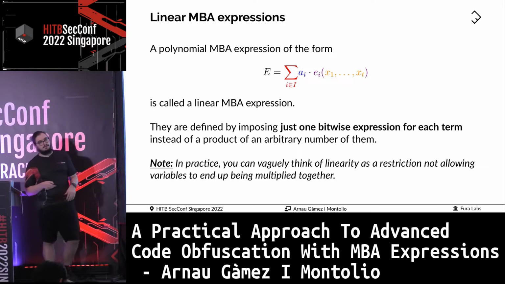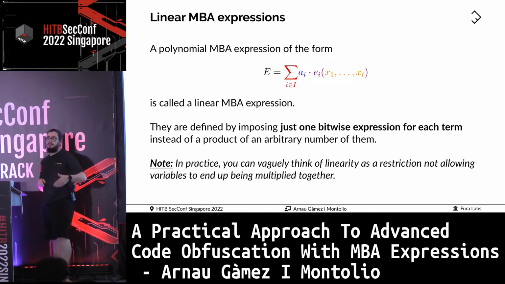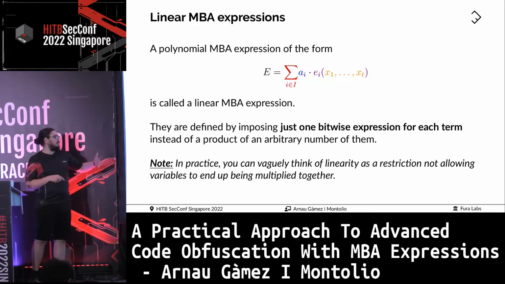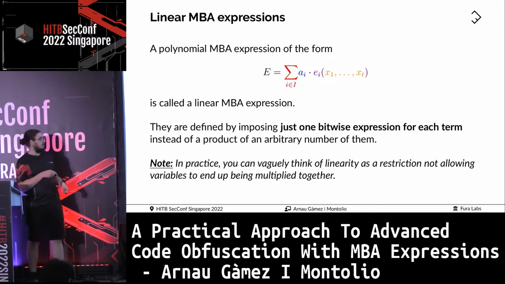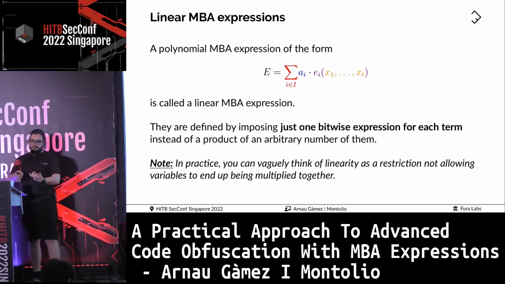And then this makes a lot of sense if you want to think it a little bit geometrically, because as long as you only have one variable, what you have defined are lines. And at the moment that you just allow for variables to be multiplied together, then you start to have curves and other kinds of surfaces on any dimensional space, okay? So just side note, linearity is essentially we don't allow variables to end up being multiplied together. In here, by the means of just allowing a single bitwise expression, we don't allow the possibility that different bitwise expressions and finally variables end up being multiplied together, okay?